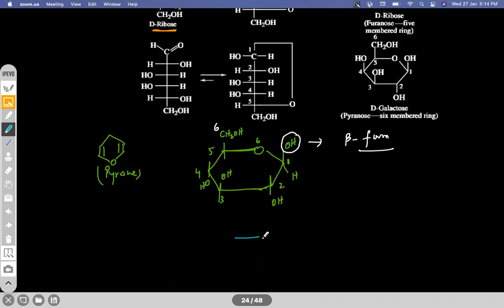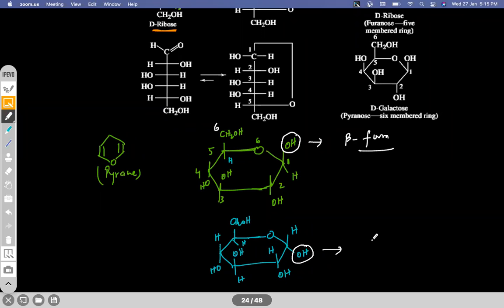So another one, the alpha form would be this. We have OH on the bottom, H on the top, then OH on the bottom, H on the top, OH on the top, H on the bottom, H on the top, and then we have H over here, and CH2OH on the top. Okay, you see here, OH on the first carbon atom is down, so it is the alpha form. In the alpha form, we have these two OH with obviously more repulsion than this OH and this OH over here. This repulsion we call diaxial repulsion. The technical term we have here is diaxial repulsion. And because of this only, the alpha form is slightly less stable than the beta form.